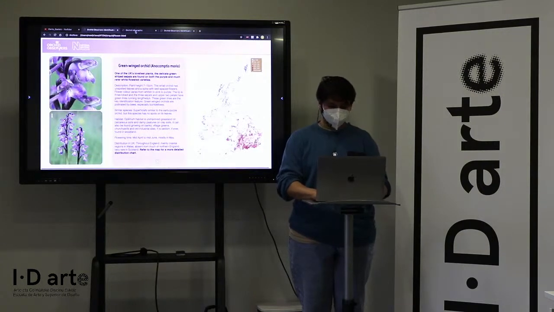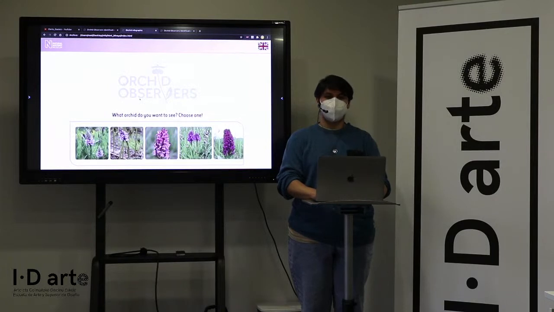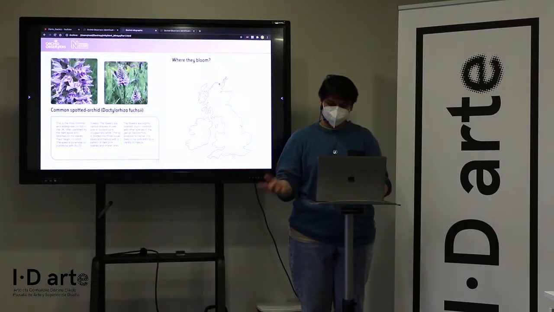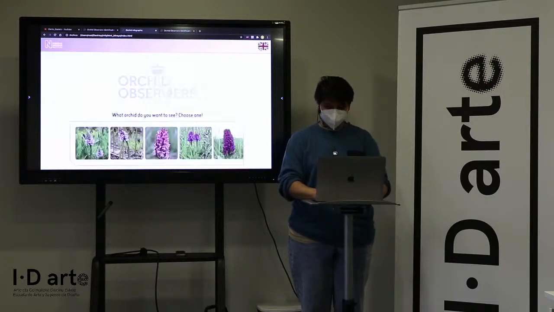This is the first part. Second part, it's intended for younger people, not small children, like 14 to 16 or something like that, because it's got a little bit less information in the map area, which makes it less complicated, more simple. But the information in text is almost the same, and the images are always the same. It's different flowers, but the information is according to the flower. And it works exactly the same way.